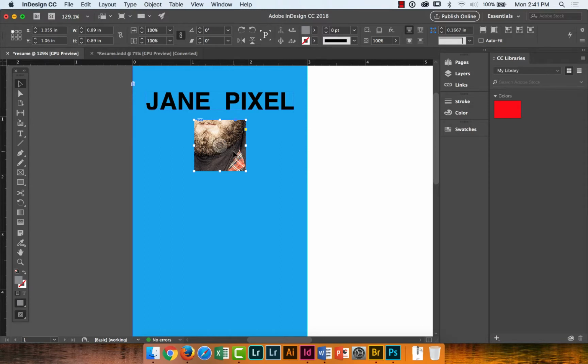So what we could do is click inside. There's a couple of things. If we click on the image right here, we can move that wherever we want. But you see this little content grabber right here? As soon as I put my hand over it, if I click on that, this shows me the photo in relationship to that frame. So we could move this around inside of here, but this is still not what we're looking for. What do we want to do? I want to shrink that photo down, right?